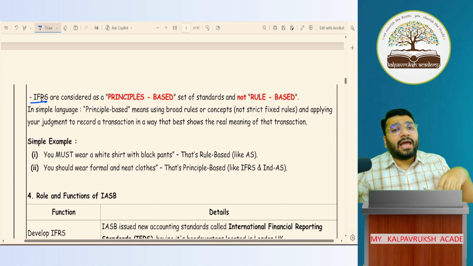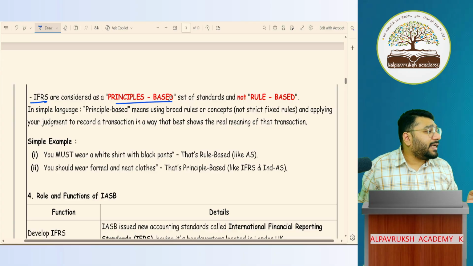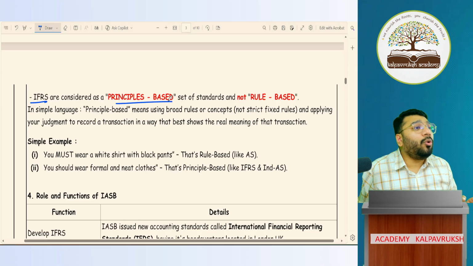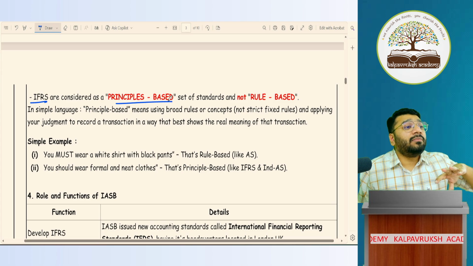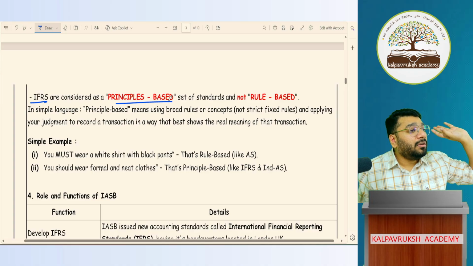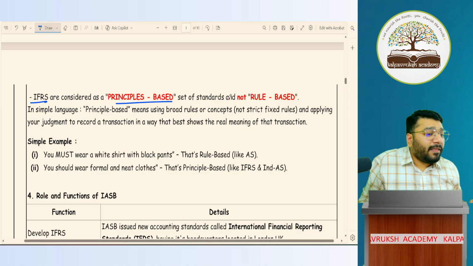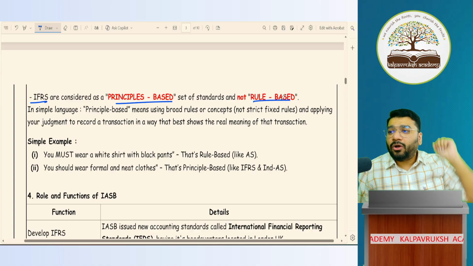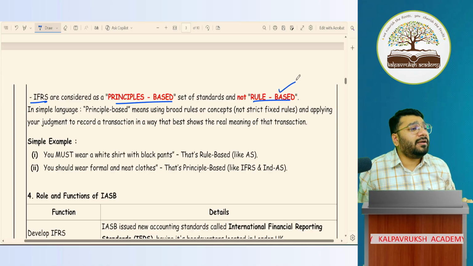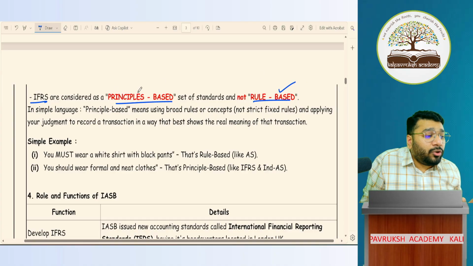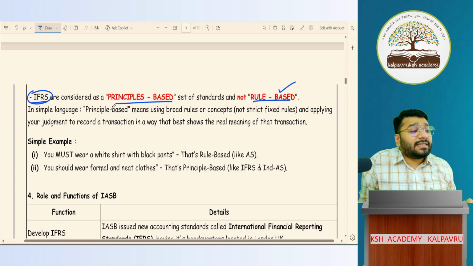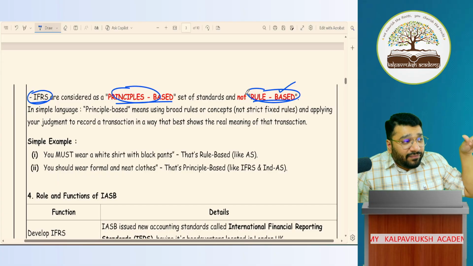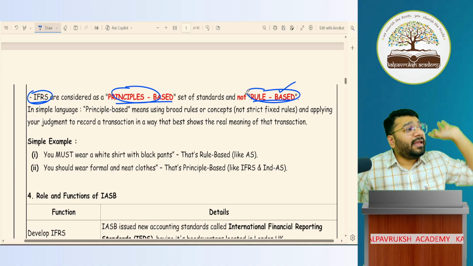Whether you say IAS or IFRS, both are principle based sets of standards. Meaning, they didn't come out with a lot of rigid points saying this is the only way to do the accounting for a particular item. You are given the freedom to do accounting for a particular item in more than one way, two ways, or three ways. Whereas rule based accounting means the options are very much curtailed. So in India, we have the accounting standards, called AS, which are rule based, where the options are very much restricted compared to what is given in IFRS. Hence, IFRS is called principle based, and IFRS and Ind AS are both principle based, and AS is called rule based.